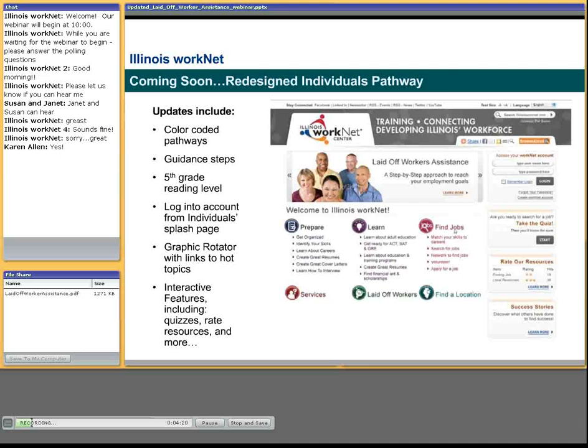The reading level has been updated so that it is much easier to read. The login to the account is going to be right on the splash page, up in the top right corner area, so that they don't have to use additional clicks to be able to log in and create an account.